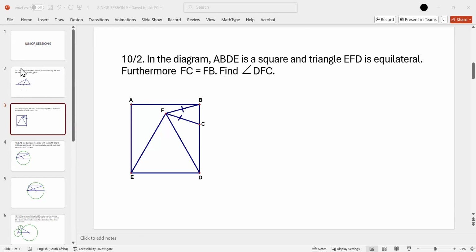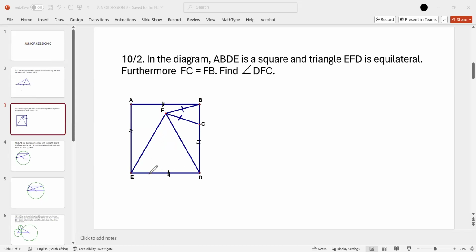As far as possible, you always write all the information that is given in the diagram. Now, all these are equal, but I don't want to put a single stroke here because I've got a single stroke here. I don't want to confuse these two, so I'll put a double stroke here. So all these are equal. The four sides of this square are equal. And of course, we also know that the angles are 90 degrees. So we'll just put that in reserve.